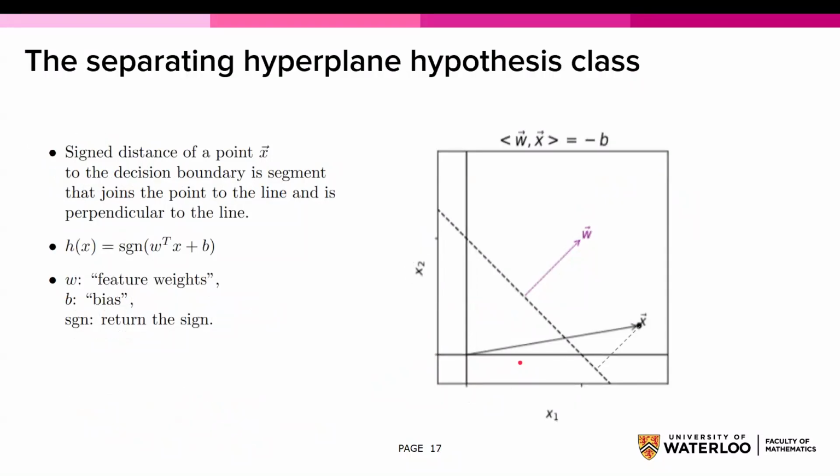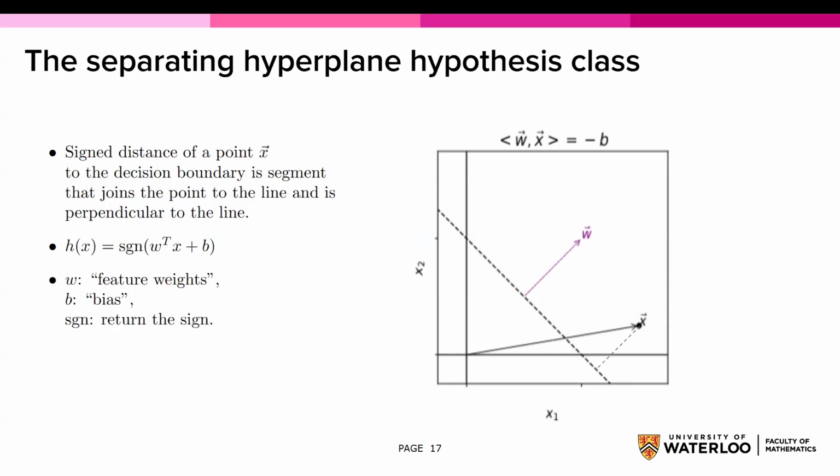And so why is this nice? Well, if we wanted to compute the distance of some point X to a line, say this one here, what we're really interested in is the length of this line segment, which joins the point to the decision boundary and is perpendicular to the line. And so this amounts to determining the amount of the feature vector that is in the direction of the surface normal. And this is precisely what we do when we take the inner product with the normalized parameter vector.